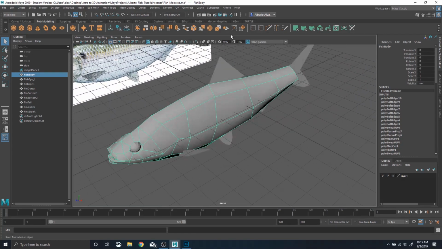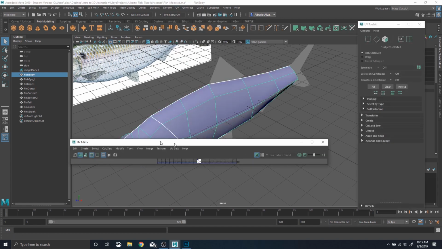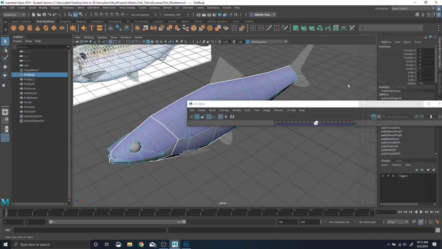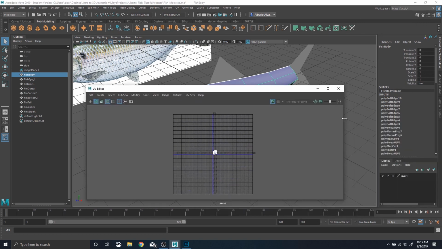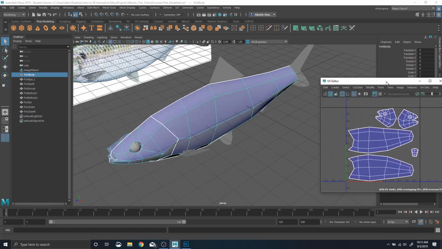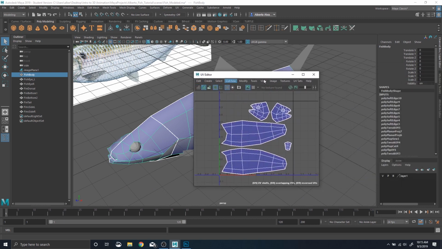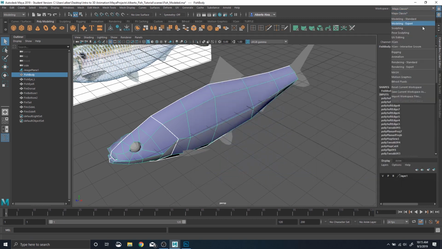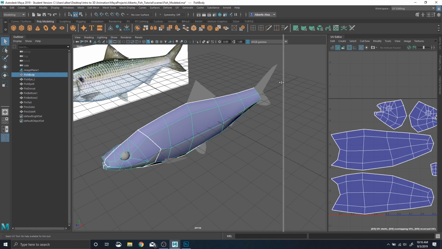The important thing here is when you go to UV editor, see if this wants to play along. Okay, no, still wants to play. Okay, so sculpting, UV editing. Alright, just make life a little easier.